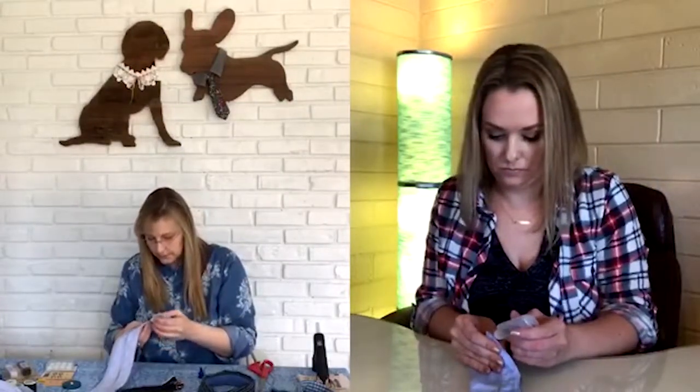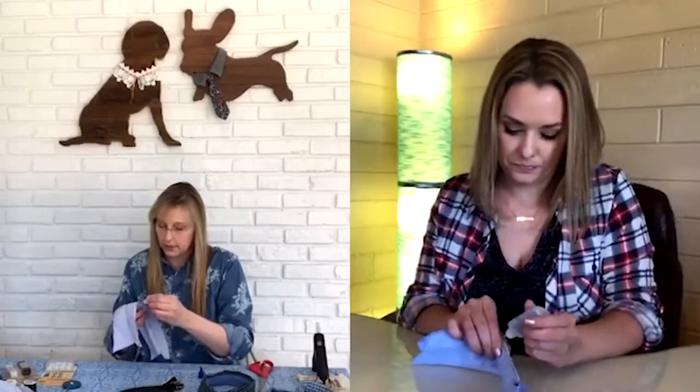So basically the next step then is to just go right along the edge of the shirt with a little bit of just getting it wet with the fray check. You don't need a whole lot. And we'll go along. Alrighty. And it looks dark when you first start putting it on. It may slightly discolor the shirt, but once it dries, it tends to lighten up again. So although it might look really dark when you first put it on there, as it dries, it tends to lighten up. Yeah, that's a good thought.